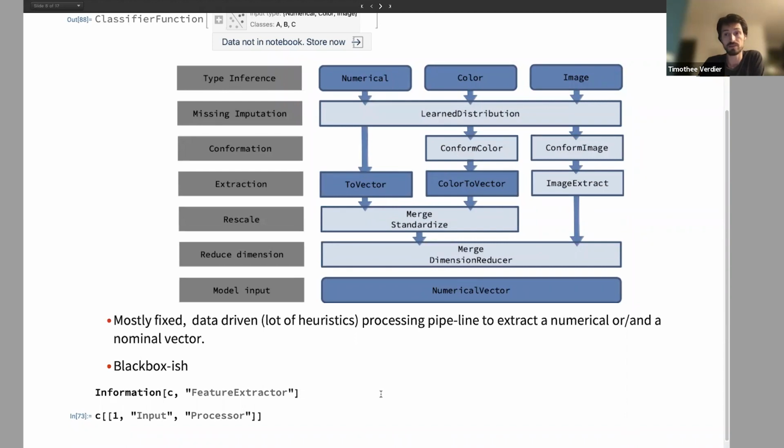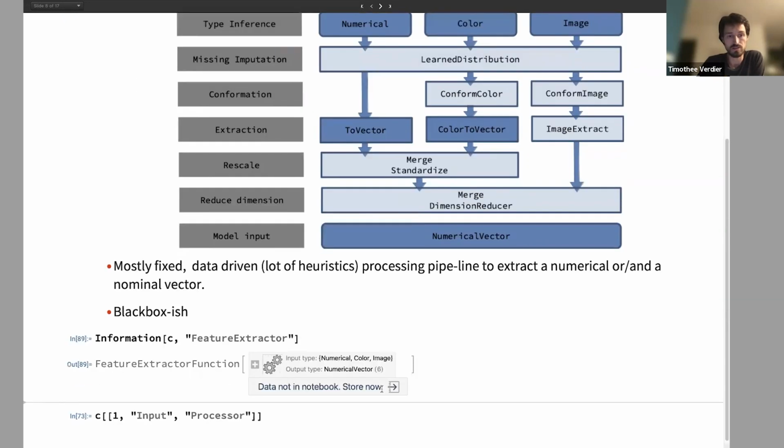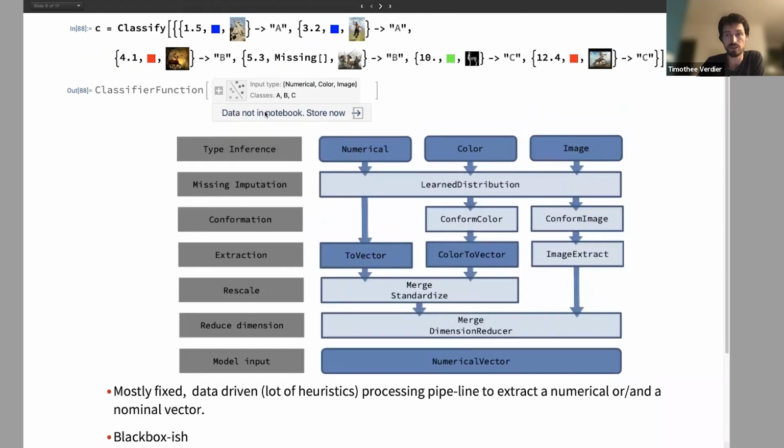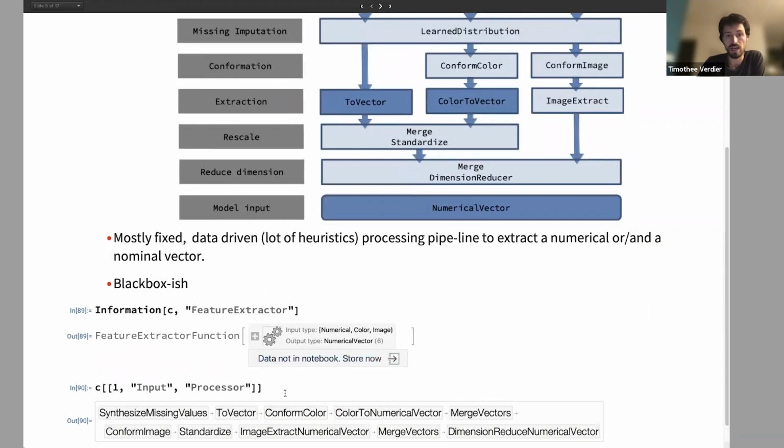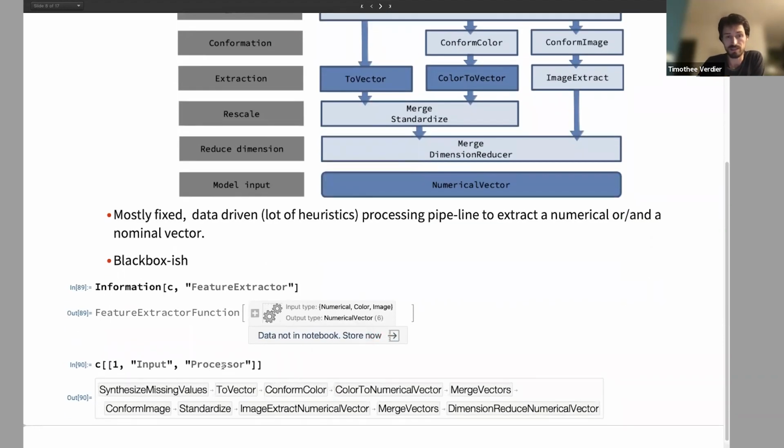We're putting quite a bit of effort into exposing it. It's currently a bit black-boxish. You can now extract the information from the classifier using the property FeatureExtractor, which gives you this pipeline that is used prior to the model to extract the data. It's not that we want to hide it. You can access it by taking parts of the classifier. It's just that we are really thinking about the best design to make it the most useful prior to exposing it to the users.